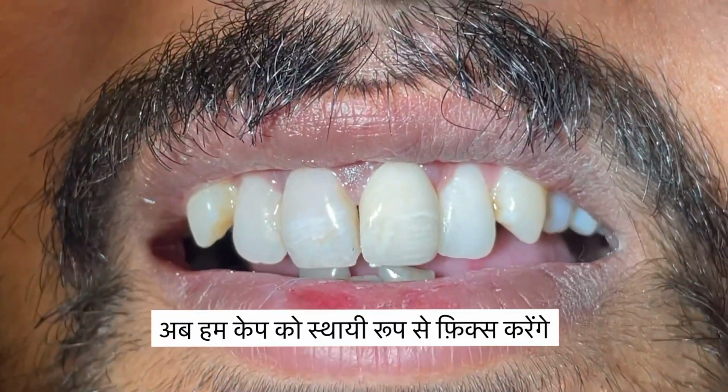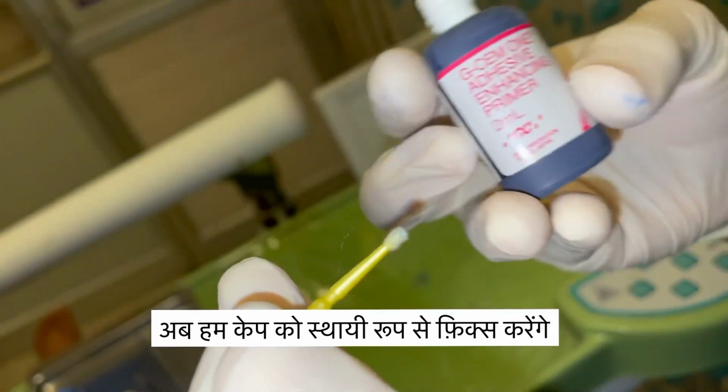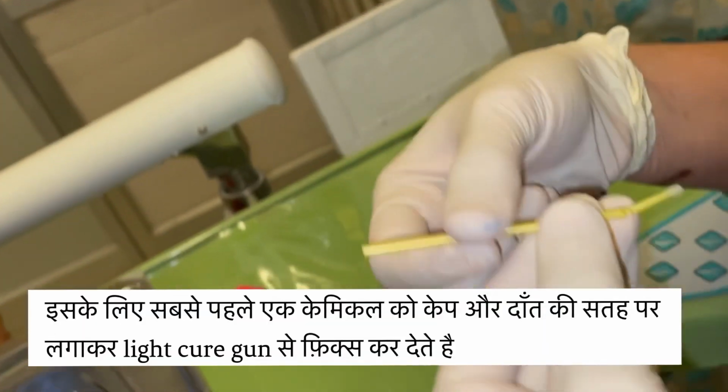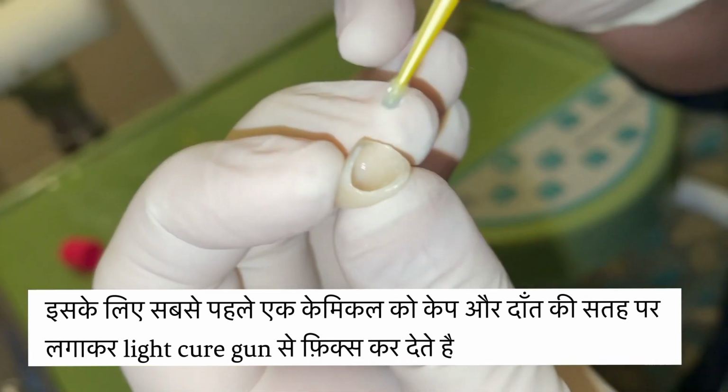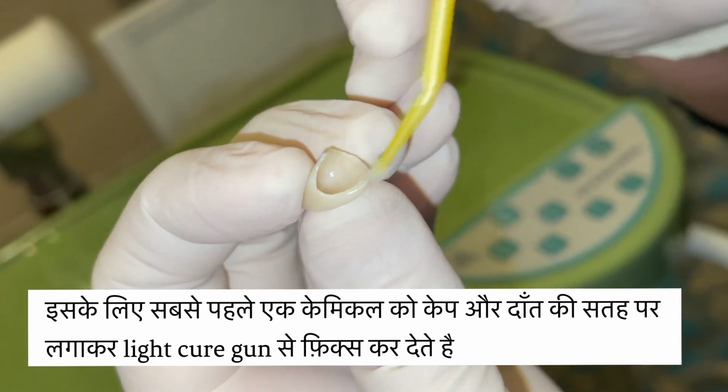For the final fixation of the crown, we put a primer. It's a kind of chemical agent. It's applied on the tooth surface as well as on the cap, and then it's cured with the light cure gun.